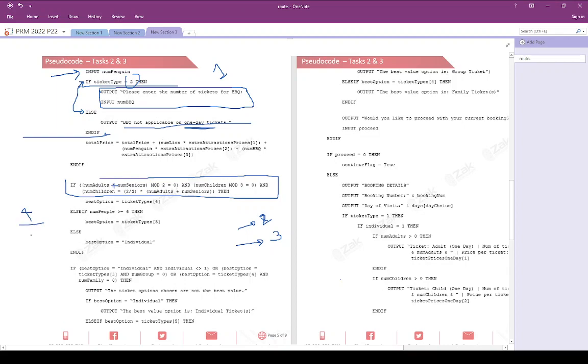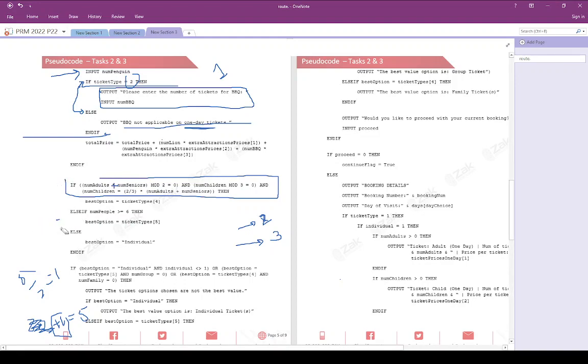So if I divide 4 by 2, the mod of that is going to be 0. If I divide 5 by 2, the mod of that is going to be 1, because 2 times 2 plus 1 equals 5. So the remainder is 1. Mod always gives us the remainder.